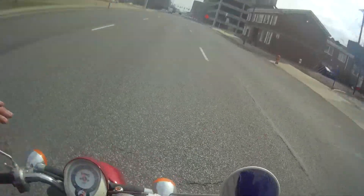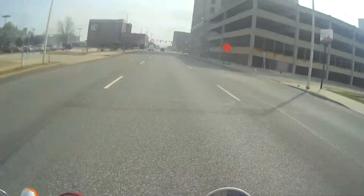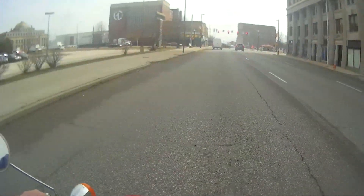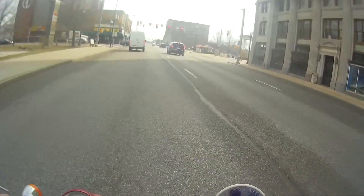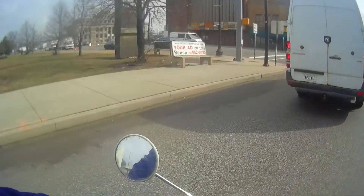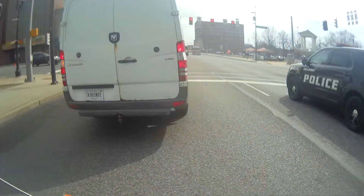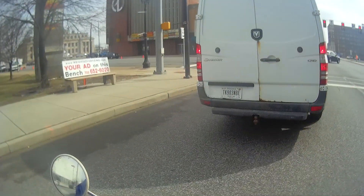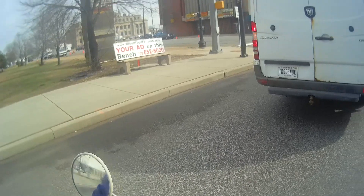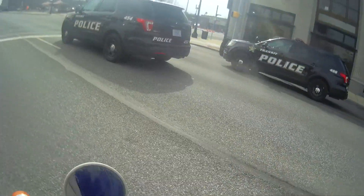We're passing US Steelyard — it's actually a baseball stadium for the Gary RailCats, sorry about that. There are a lot of trucks over that way; it looks like a lot of camera trucks and all that. I don't know exactly what's going on down that way, but it's kind of interesting. I noticed it when I was coming up, so we are heading up this way.